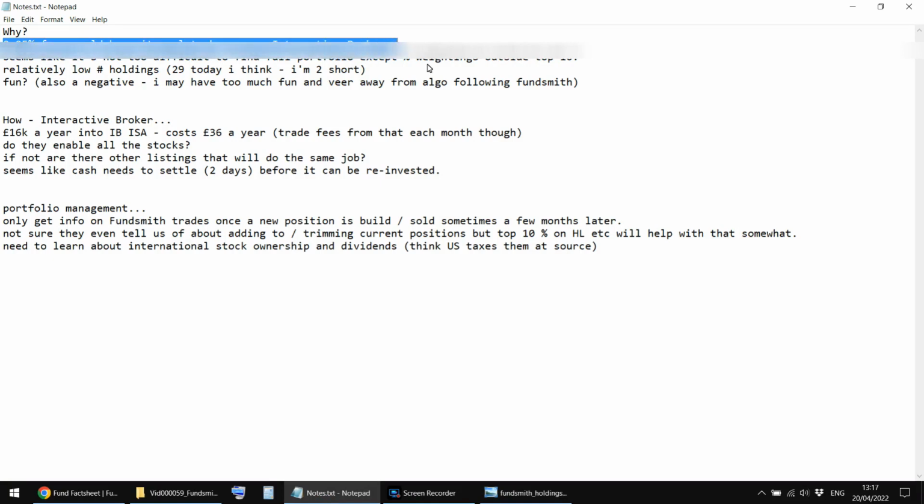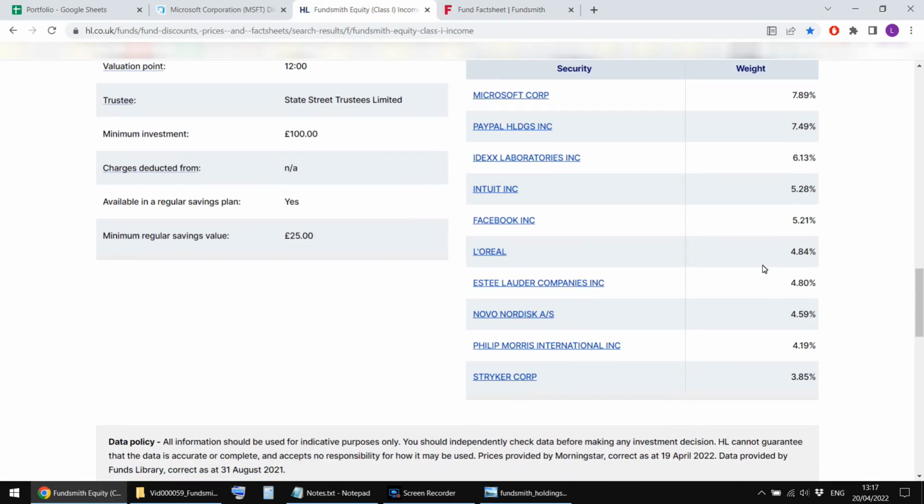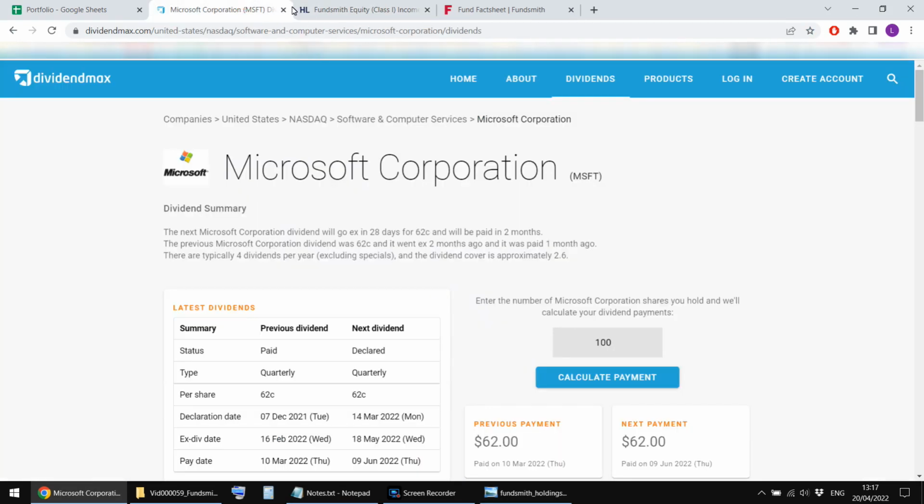But obviously, sorry, let's just go through my list. Using Interactive Brokers is how I would possibly do it, because they seem to be the one that has low fees for buying and selling funds, low fees for currency transfers and conversions, and also a lot of different markets. But obviously everything will be an estimate, because the only information I've really found so far is the top 10 weightings. As for the other 17 or 19 holdings, I'm left to guesswork as to what weighting I would give them.